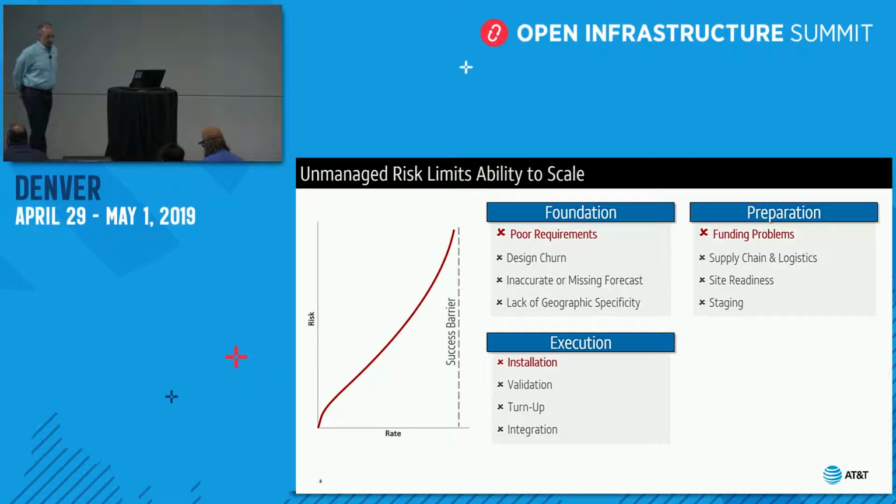And then validation. Was this built as designed? Or was there some sort of a fatal flaw that's going to undermine success here? So have we validated that what's actually been built is going to work and we can deploy software on it at scale? We've had a lot of lessons learned in that area. So validation is actually a really, really important step.